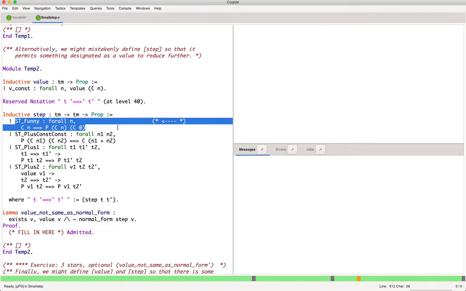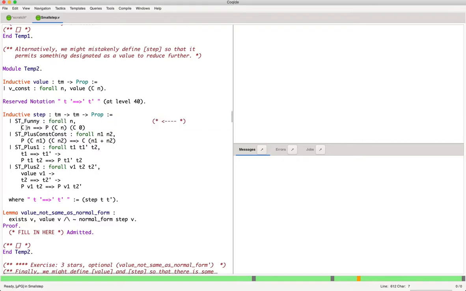So this says that if you have a constant, you're allowed to step it to a plus of that constant and 0, which numerically makes some sense, but it sort of ruins the nice properties of the normal forms, because if you think about it, when you get to a constant, it's not the end of the line, because you can make it into a plus and then evaluate the plus to get the constant back, and then evaluate it into a plus, and then so on.